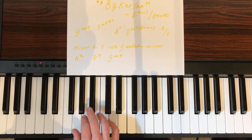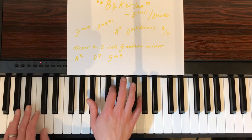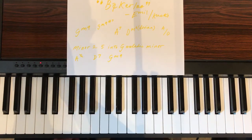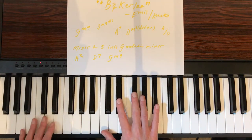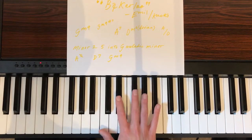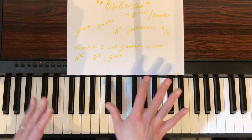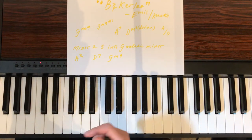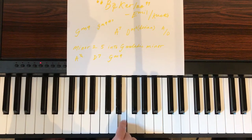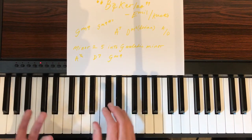This track is in G melodic minor, and I know everyone here comes for serious theory nerd content. There's a G minor chord and it's in the melodic minor — based around what I've written there: A half-diminished, D7, D minor 9. It's quite a nice voicing of that. The track is loosely based around that harmony, but there are some really interesting things going on which extend from this scale — a G minor scale but with a raised sixth and a raised seventh, which gives us all kinds of cool things.